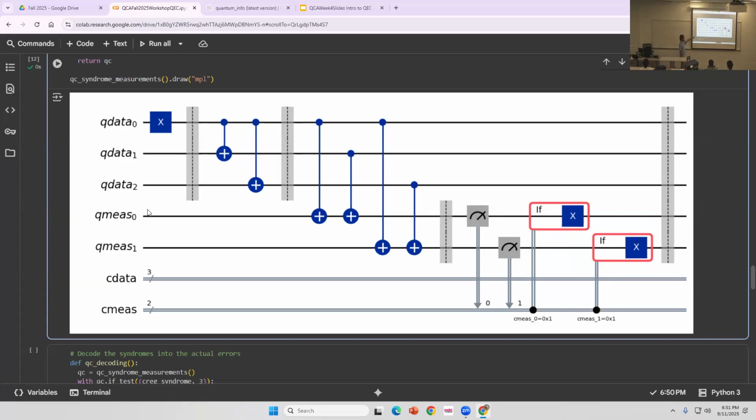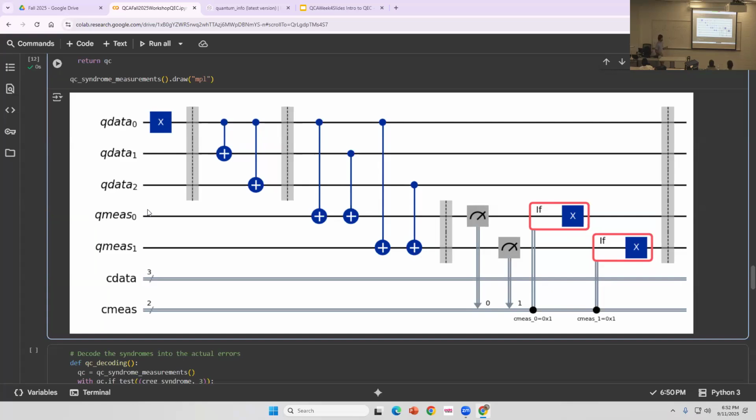So for example, I have a stabilizer, which is XXI, okay? So I turn that into a controlled operation. Let me write that out to be more explicit. My quantum stabilizer might be X, X, I, and I turn this into CX, CX, CI, which is just equal to I. By doing this as a controlled operation, you actually don't need to do a measurement, and so you don't demolish the quantum state, because this is just a quantum operation. There is nothing demolishing about this. This is just another regular quantum operation.